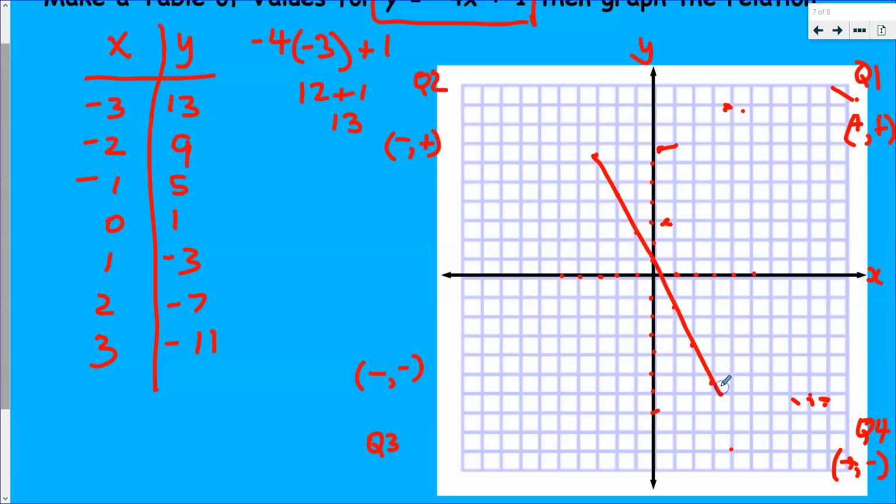Not bad. Okay, so your line should hit all those points and be a straight line. So make sure you're using a ruler when you plot these too. Alright, again, you have visual examples to look at, and you can go back and look at this. And you shouldn't have any problem with your assignment, and I'll see you in the next lesson.